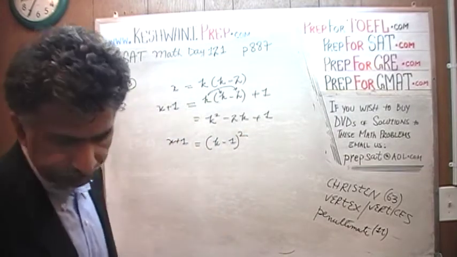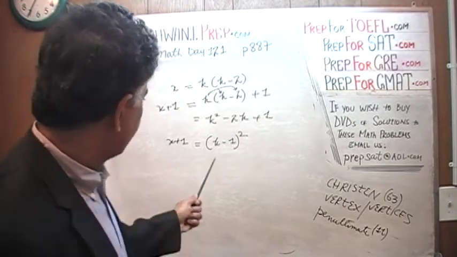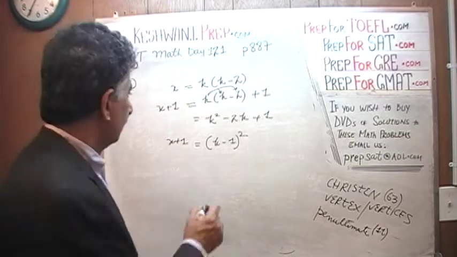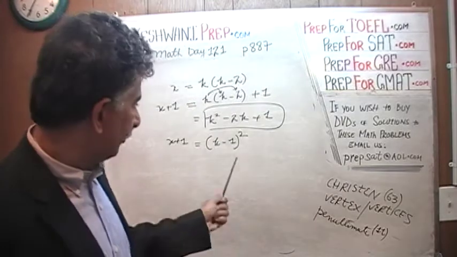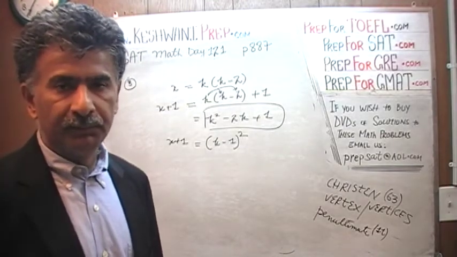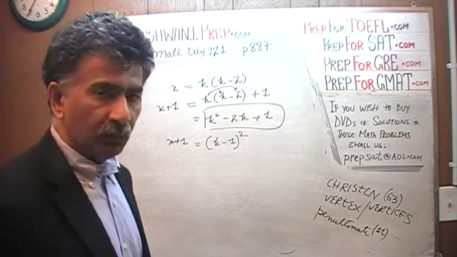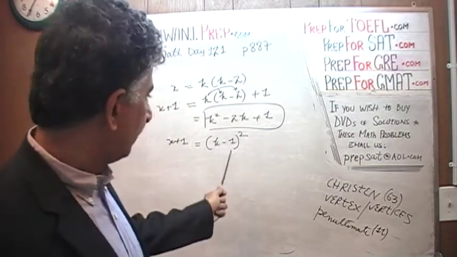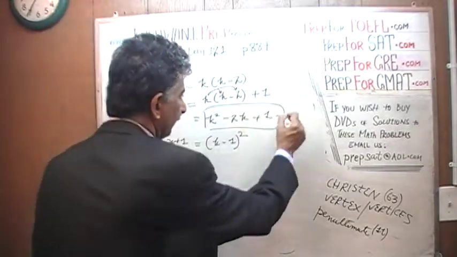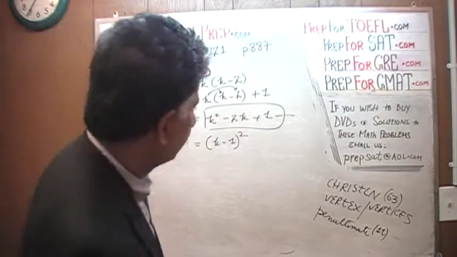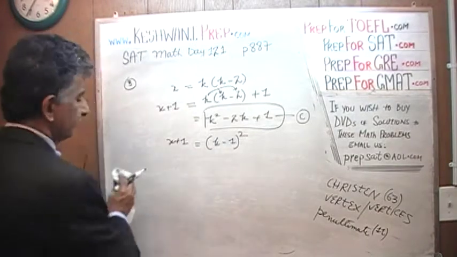Now as you look at the answer choices, there is no answer choice that's written in this form. They stop right here. They don't actually go all the way through. But this would have been also a completely legitimate, completely correct, completely proper way to show the answer. The answer could also have been presented as k minus 1 whole squared. They don't do that. The answer is this one here, which is what you see in answer choice C. Number 4. That's it, we're done.